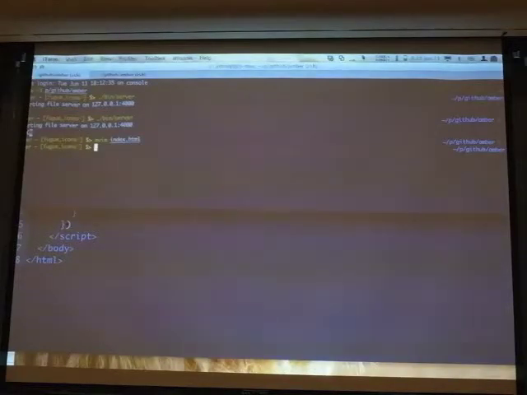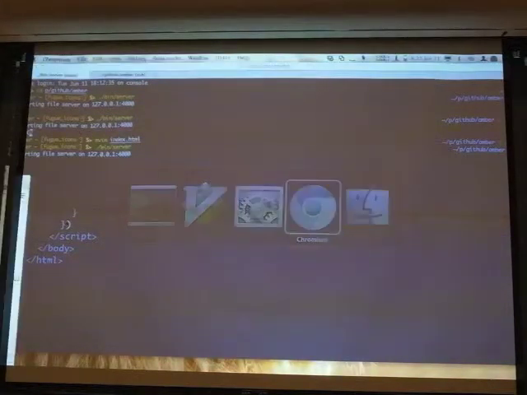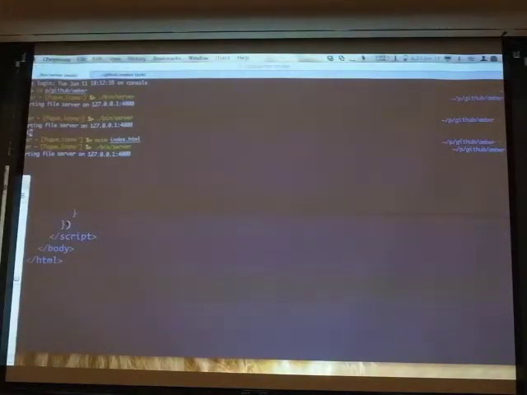Amber comes with its own simple web server that just starts up a static web server in the current directory. Once we get that going, we can pull it up in Chromium or a browser.